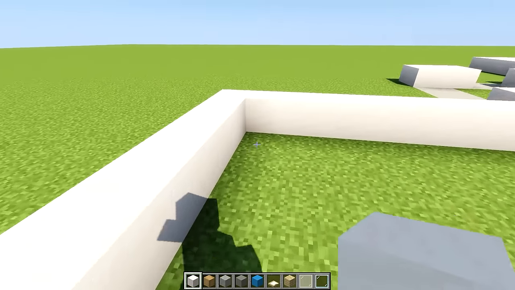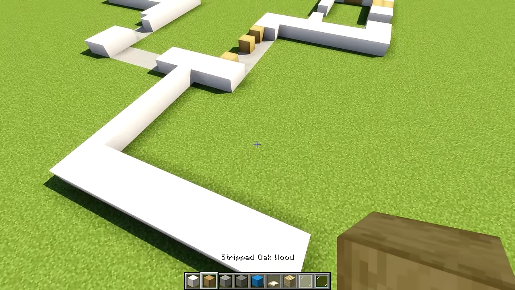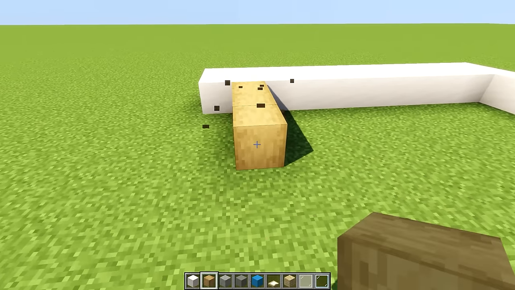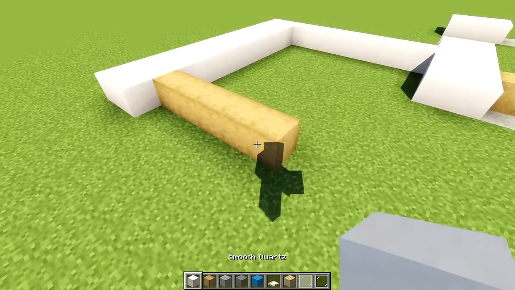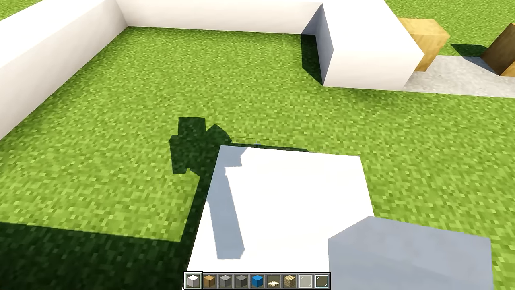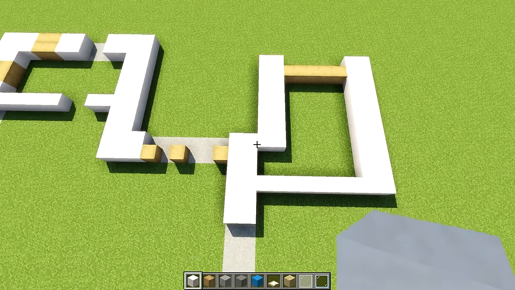Perfect. However, this is going to be a double wall. So let's just do this. Bam, bam, and bam. And then using a strip oak, let's make a little garage door. So it's going to be 1, 2, 3, 4, and 5. And this is the middle piece over here. And smooth course pretty much go all the way until we meet over with that wall. Like so. That is not too shabby.